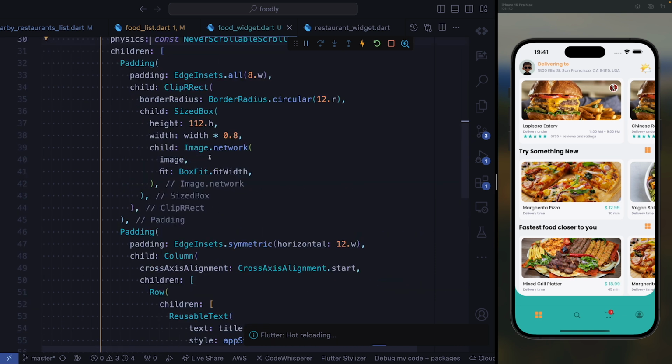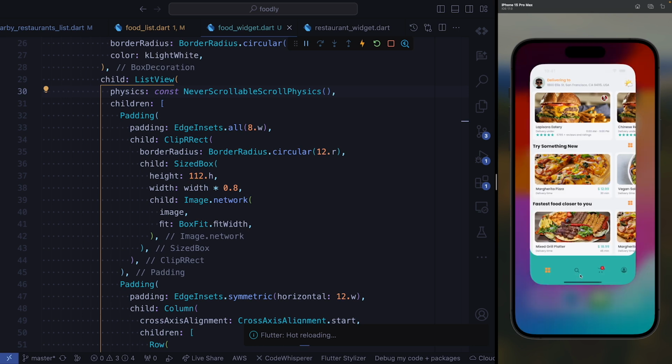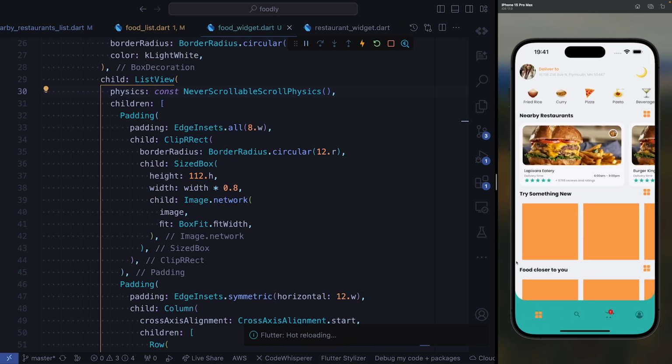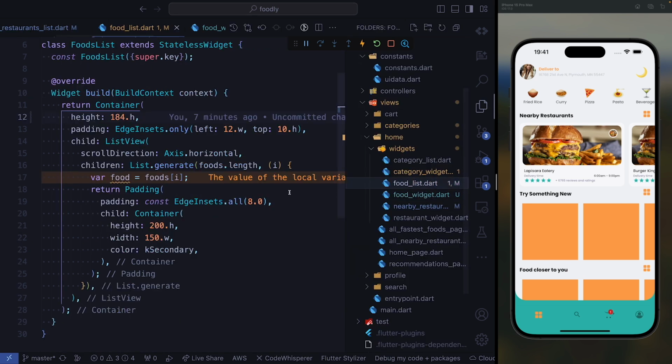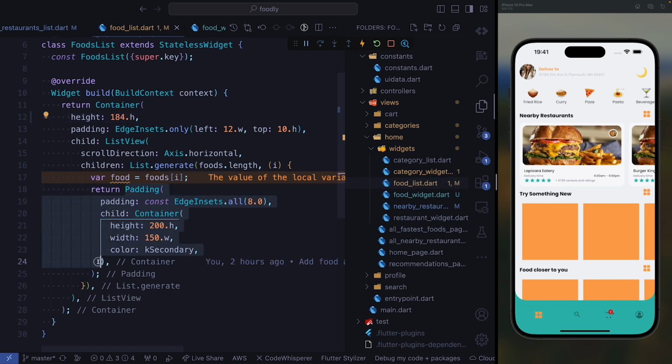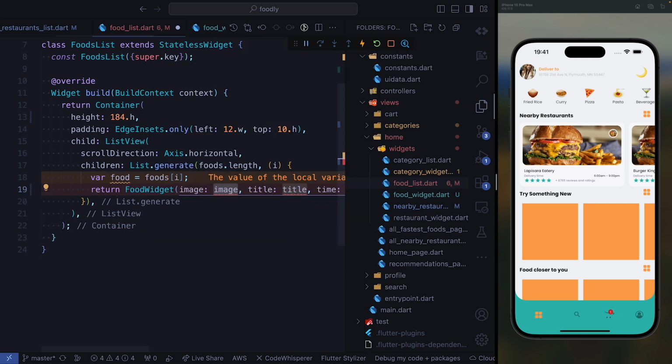We do have our price, we do have our image. Okay, let's hook it up and then we can judge from then, because when we are copying from some other widgets it gets tricky. So let's go ahead to our food list. In our food list we need to get rid of this return widget and we need to return a food widget. Let's just do it that way.